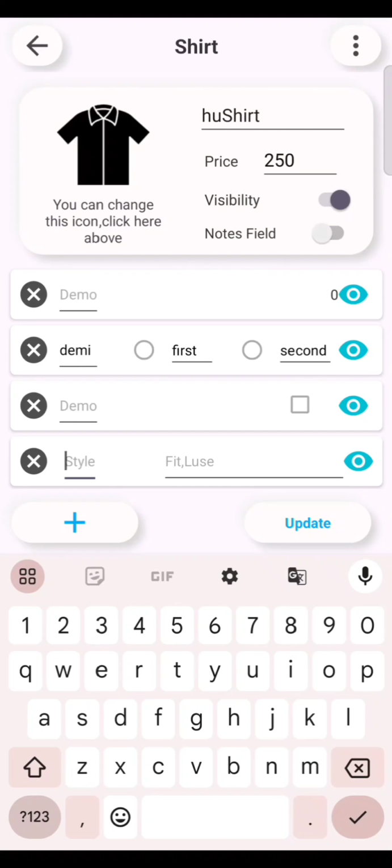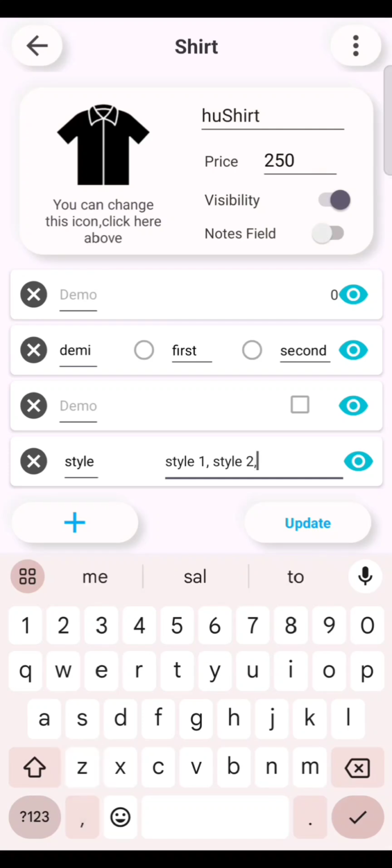For example, we have multiple styles for a set of styles. We have to write the name of multiple styles, and we select any one style, and here we write style first, and here we write style second. Each style name you type should be separated by a comma.